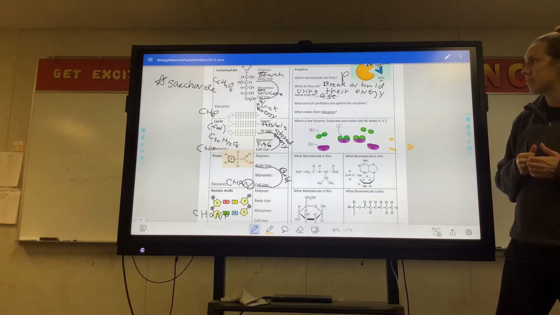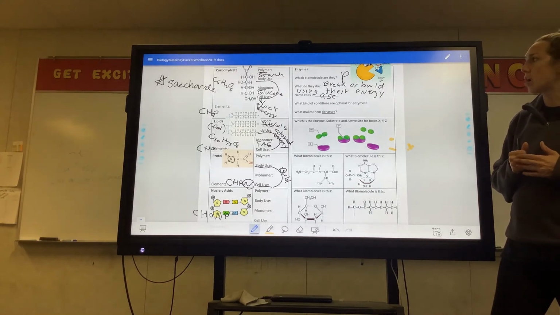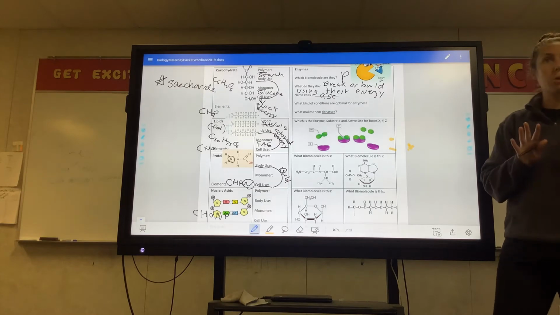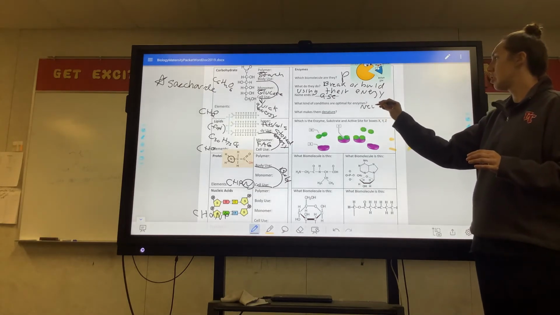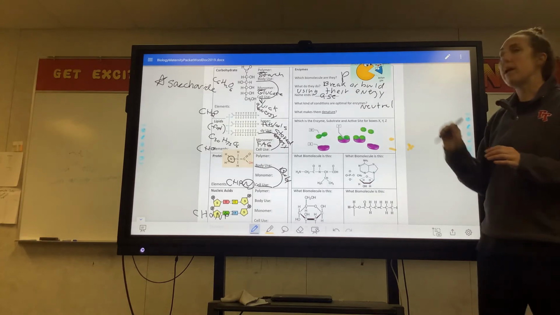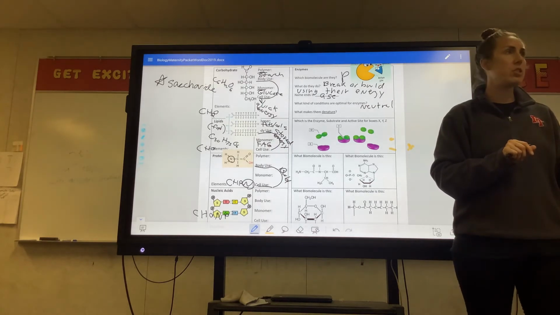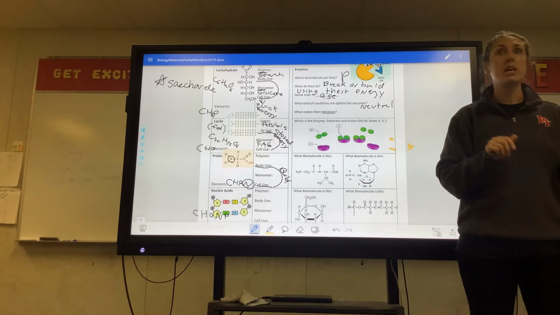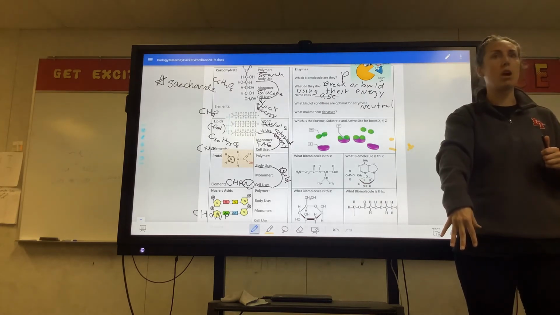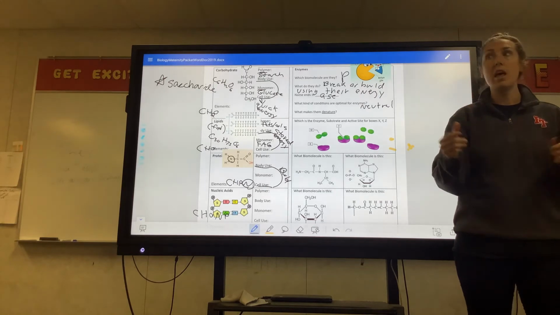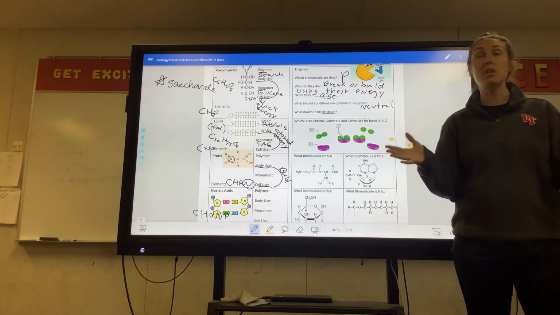Enzymes end in ACE. What kind of conditions are optimal for enzymes? This is what we're gonna put. We're gonna put neutral. Picture enzymes like you guys. Do you like it too hot? Do you like it too cold? Neither do enzymes. Remember when we put our hand in the freezing water and it kind of cramped a little bit? That's what happens to enzymes.